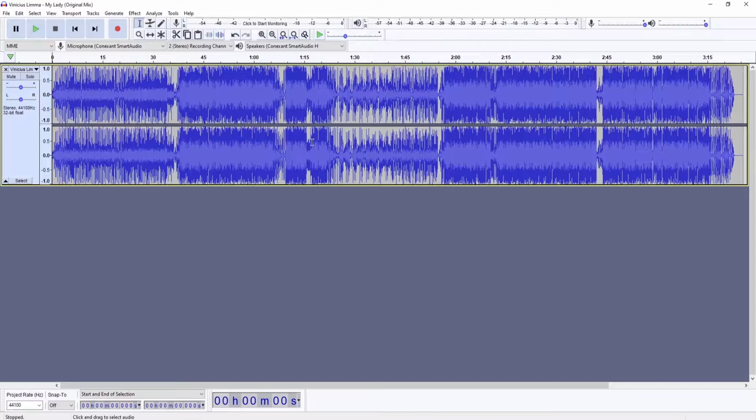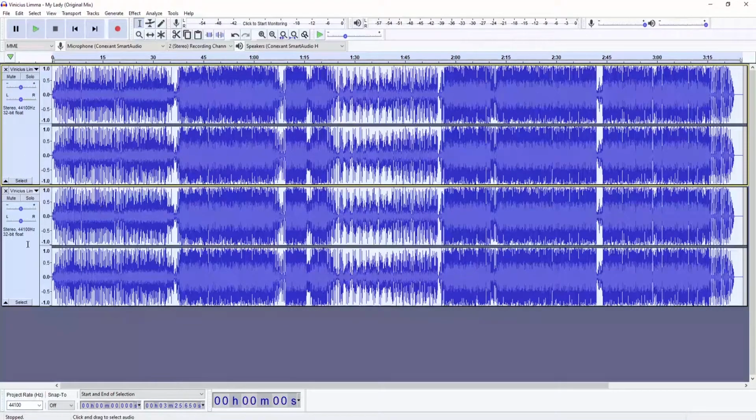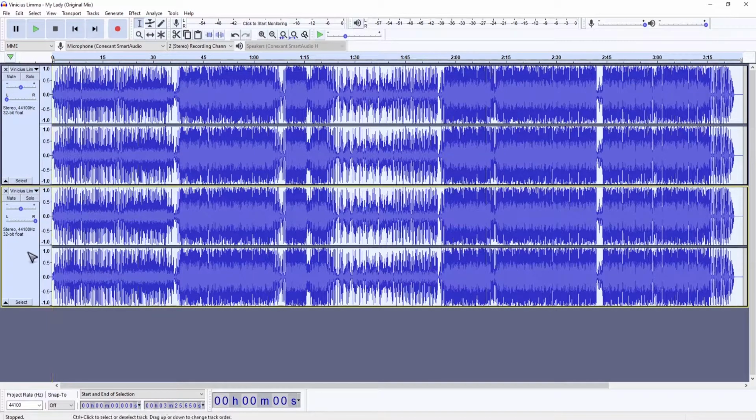After dropping, press on this blue place, and on your keyboard press Ctrl plus D to duplicate the track. Now after duplicating, you will need to pan it to the left or right ear. So the first audio, you can pan completely towards the left ear, and the second audio, you can pan completely towards the right ear.